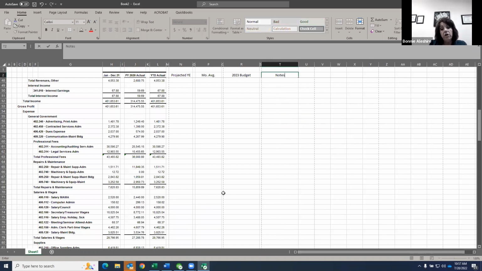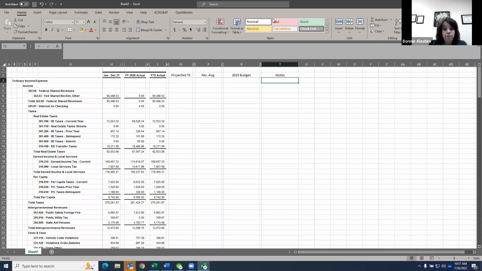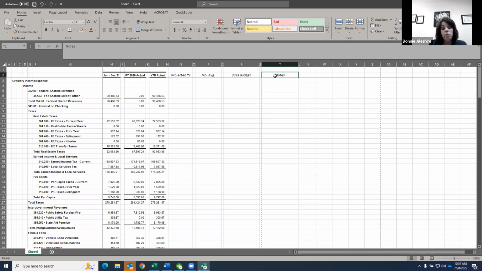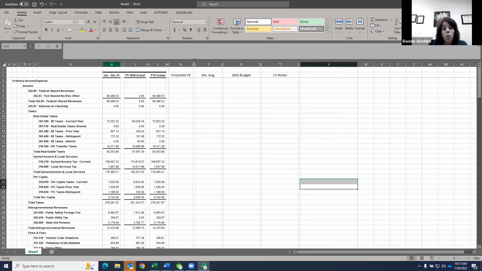But then I always have a column here that says notes. And as I'm going down through, I will make notes. Okay, is there anything specific in this current year's numbers that we need to factor in, that we need to consider, talk about or think about as they're coming up with budget numbers for the upcoming year?